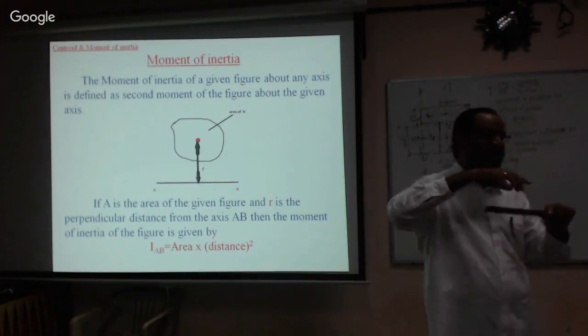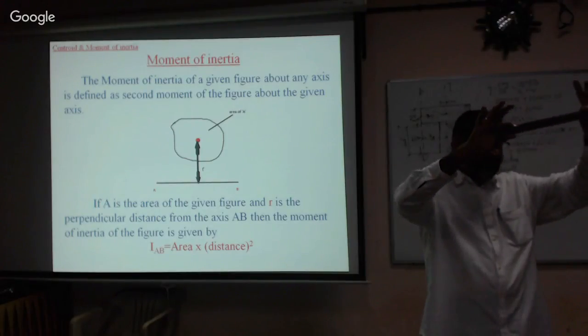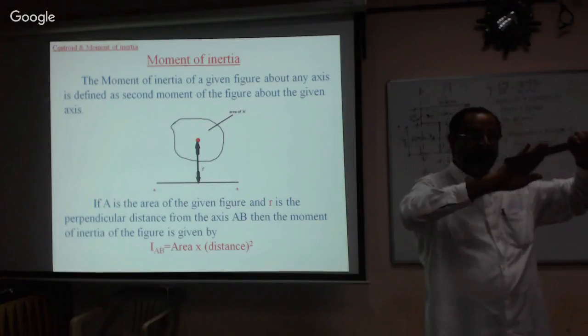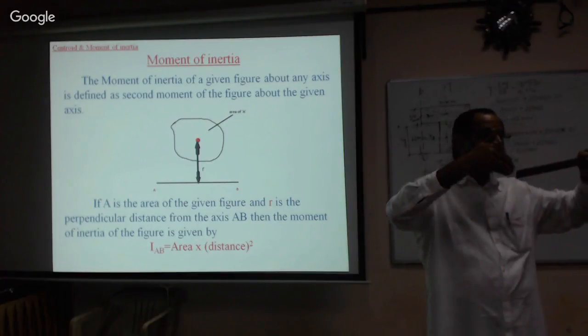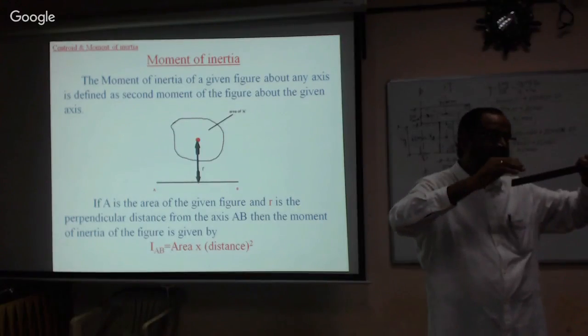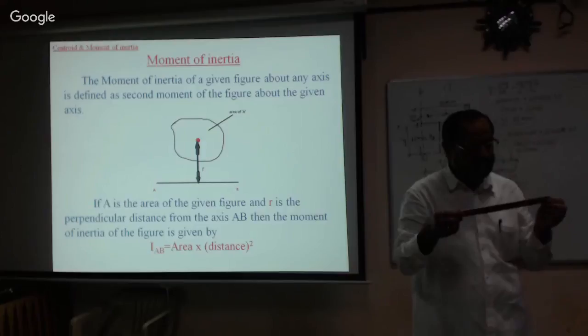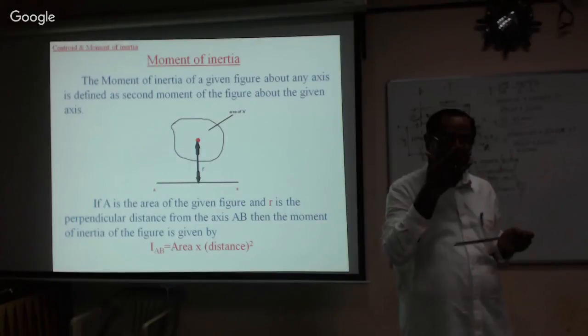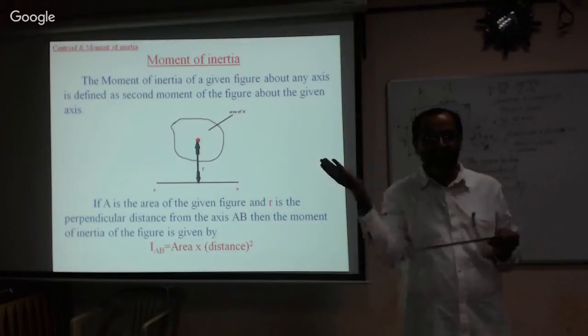Then you have to fix the material in such a way that it does its job. It should not be more than what is required, and it should not be less than what is required, isn't it? Who has to decide? That is what we are learning here. Understood? Got it? Have you understood the relevance of moment of inertia?